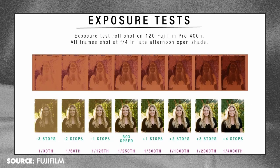On the other side, negative film produces an inverted image. This negative image is then inverted to a positive image either in the darkroom or now in the scanning process of 2023, where everything is eventually converted to a digital file. Negative film is cheaper and easier to produce, and it is way more forgiving than positive film is. You can often overexpose negative image by a few extra stops of light and still get a usable image out of it. Today, negative film makes up the vast majority of film stocks that are available and still in production.